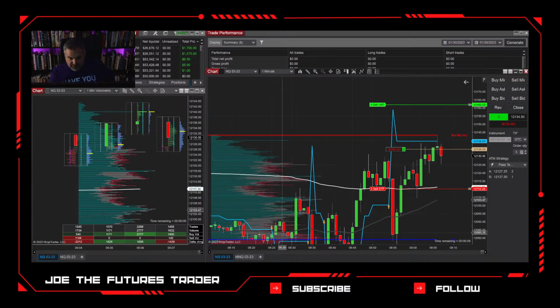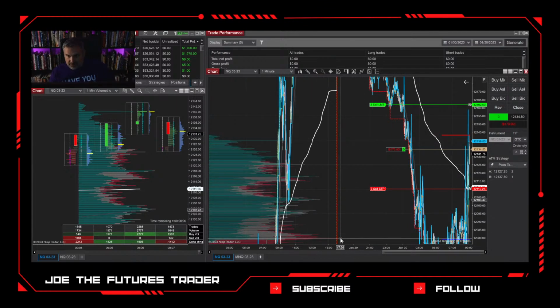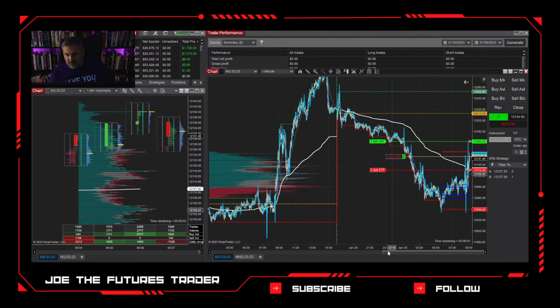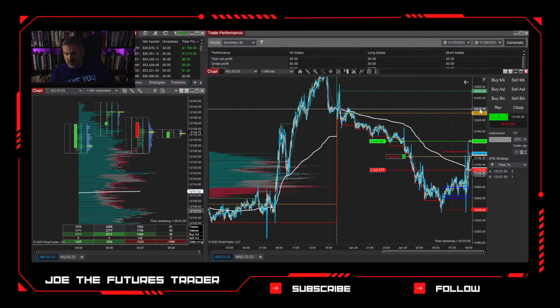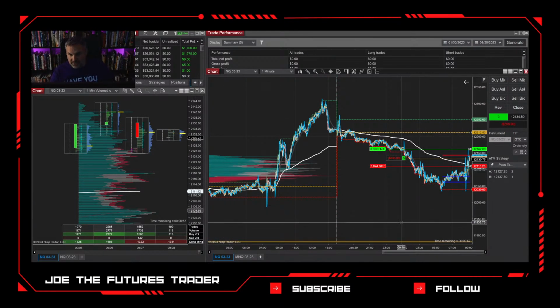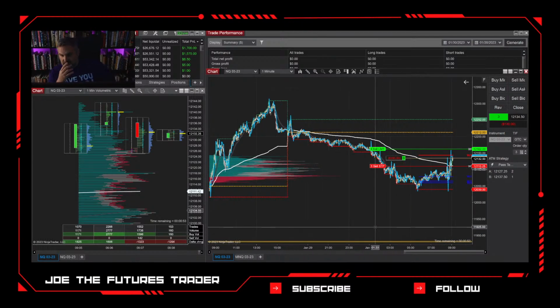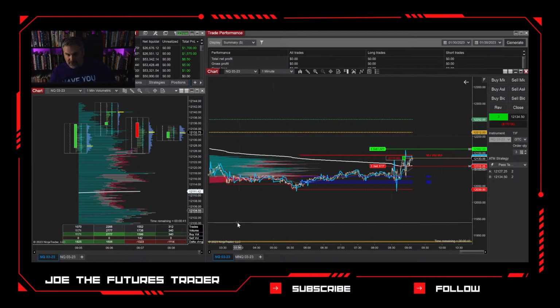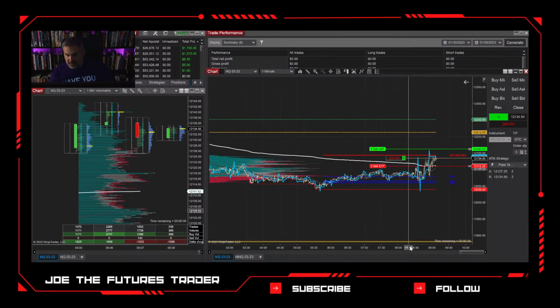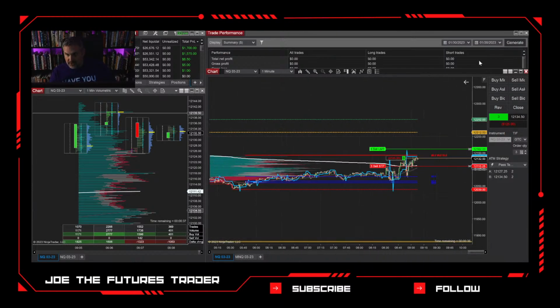Needs to make its moves here. See, it's come down quite a bit. See all that. That's what we're dealing with today. If it wants to come back, it needs to do something cool. But now it wants to stay down, it looks like. Never know for sure. There we go. Went positive for a second there. Let's see what it do. I trade on the 1 minute chart here. So let's see what it do.